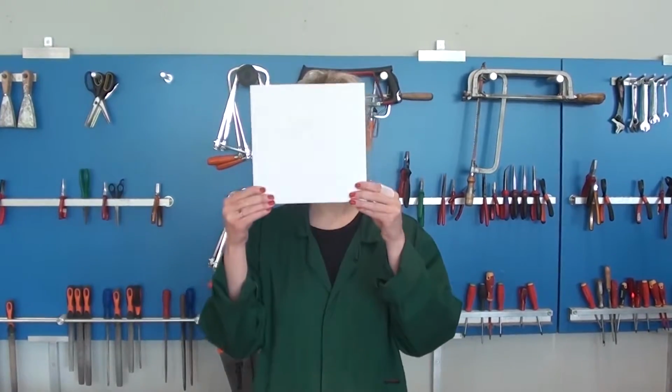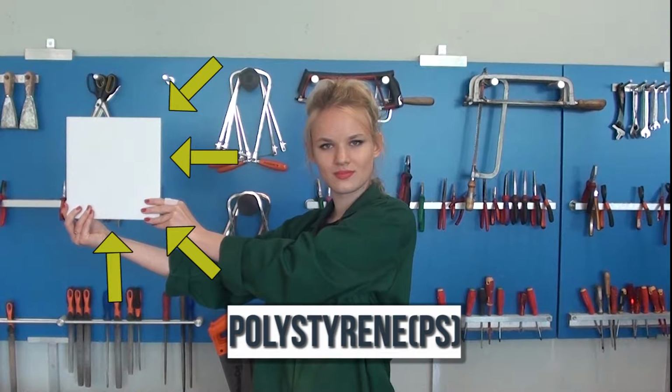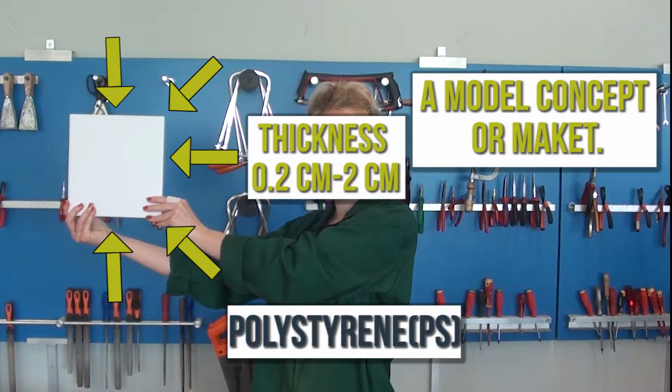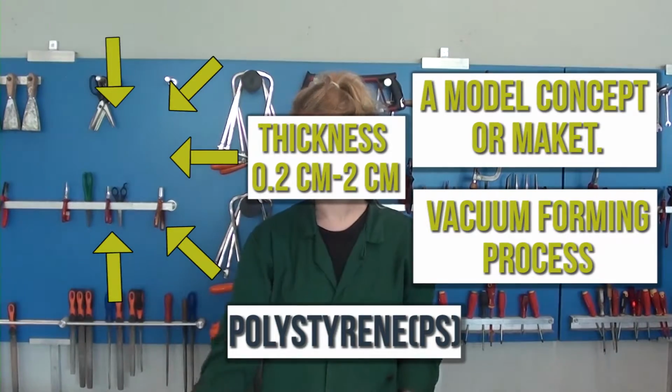In the workshop, you can find two types of plastic. Polystyrene, PS, is mostly white. In the workshop, you can buy plastic sheets that have different thicknesses from 0.2 cm to 2 cm. You can use it for model concept or maquettes. PS can also be used in vacuum forming processes.